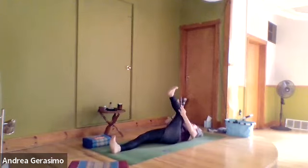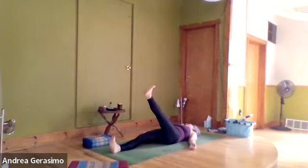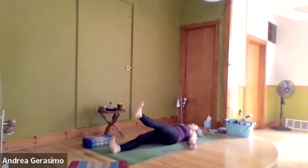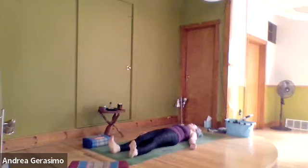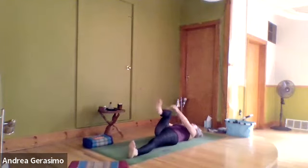On your next inhale, extending the left leg to the sky. Oh, hello, tight hamstrings. Exhaling, root the belly and back and slowly descend. Again, if that back can't stay rooted, then it's a message that you need to bend the knee so you're counterbalancing less weight. And upon reaching the floor, practicing a deep melting. I often end up sighing at various junctures throughout the practice. Always follow that instinct.